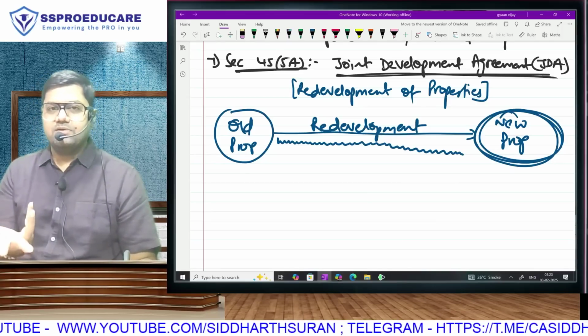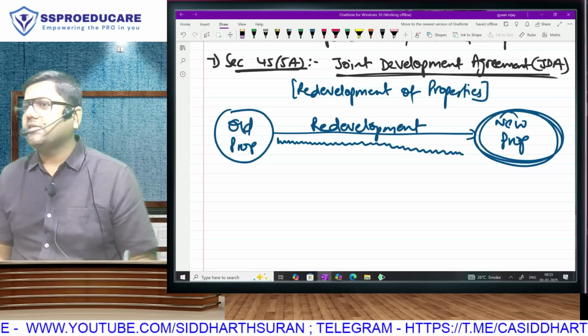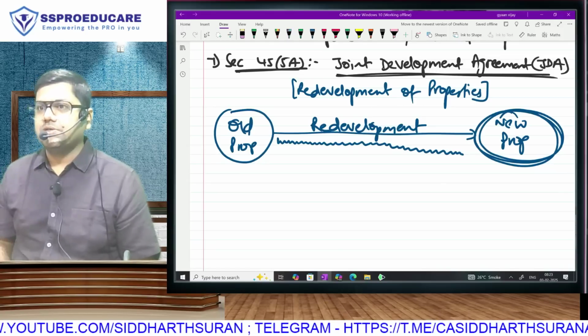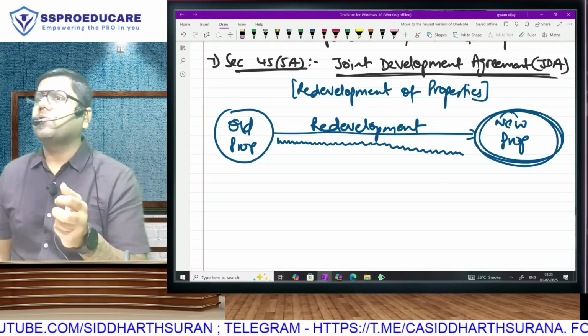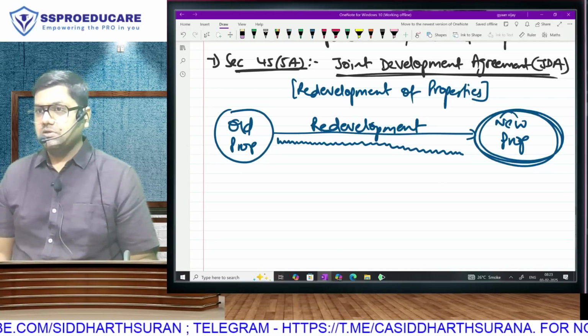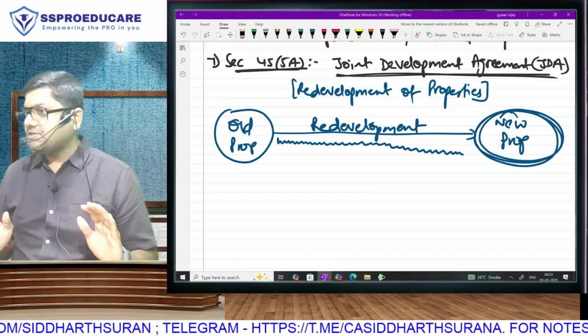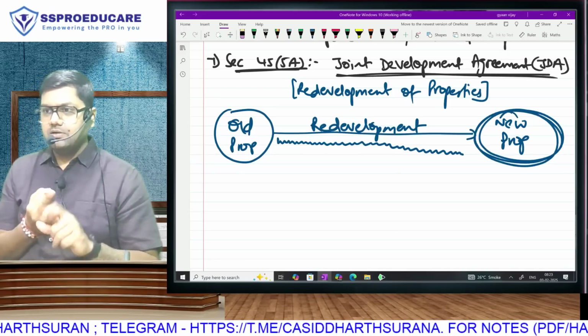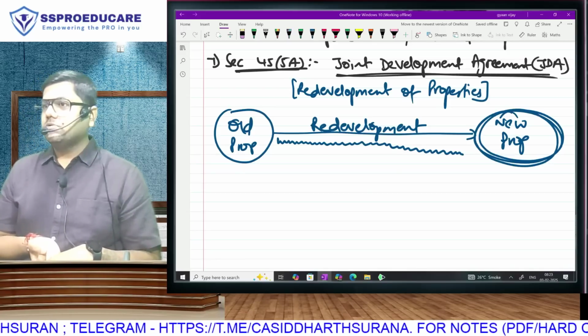The CA is saying, sir, house property can arise only if there is a building. Here there may not be a building or the building is demolished. So it can't be house property. It will be other sources. So the opinions given by CAs were exempt income, house property, other sources.